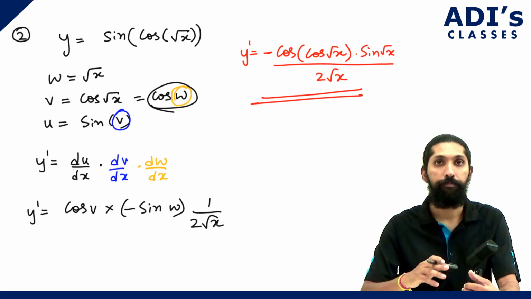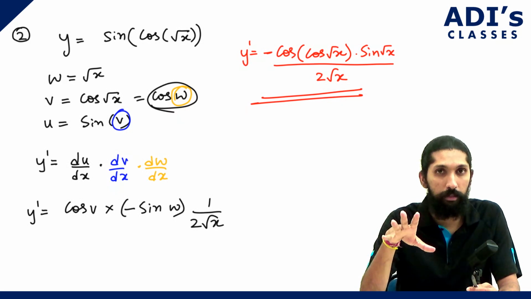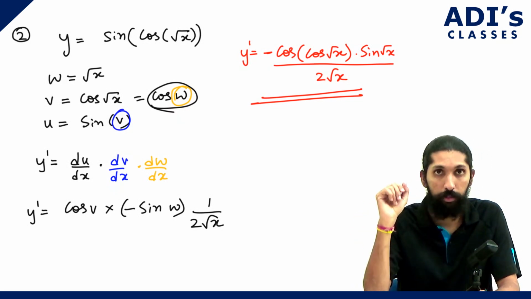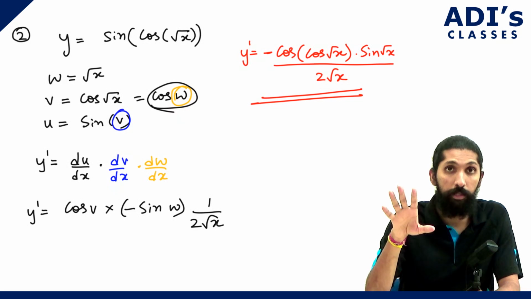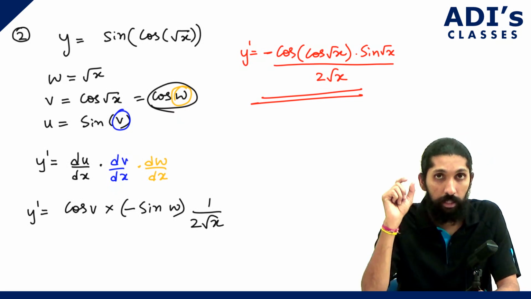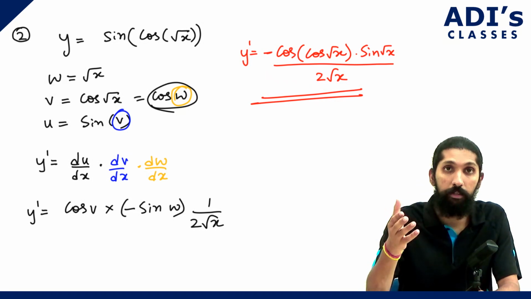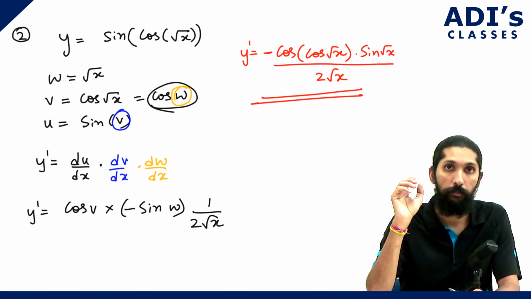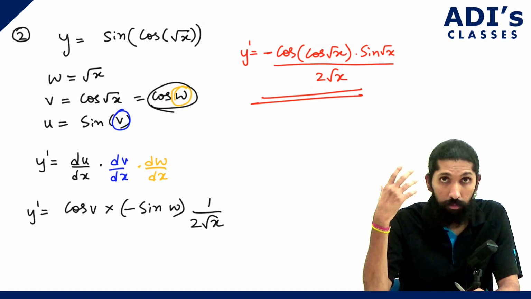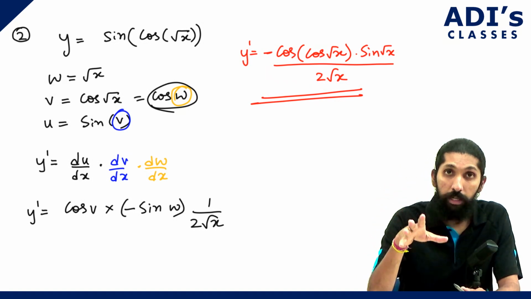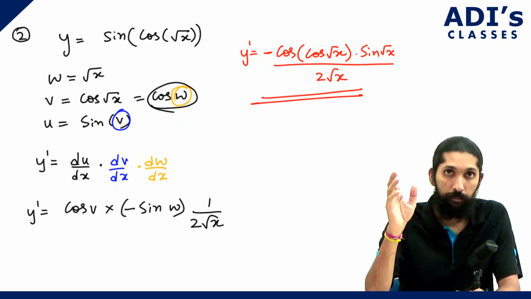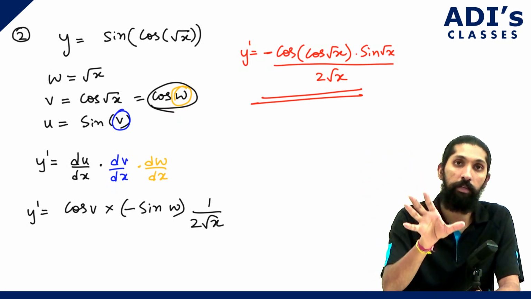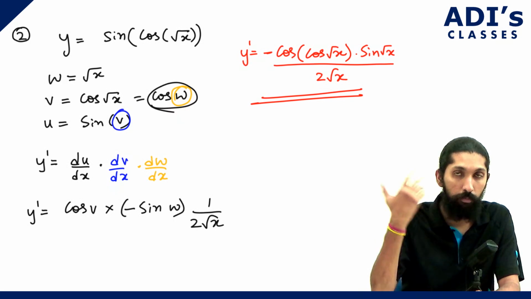Go step by step. In the beginning, it is going to be a little tricky because you don't know, is this my first function? Is this my second function? What is what? Go ahead slowly. Take the first function, write down the innermost function. You start naming from the innermost function, but you start differentiating from the outermost function. As you go on solving more and more problems, you need not name it as u, v, w, whatever. You can just start differentiating as it is. Start from the outermost, then inner, then inner, and then inner. So you keep on moving.